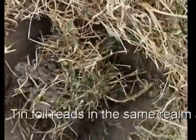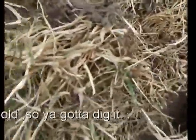Got the pinpointer at the ready. Oh yes, it's gone off there. This is the exciting part of the dig. Why, man, a piece of tin foil. Well, that's all right. We call that scrap.